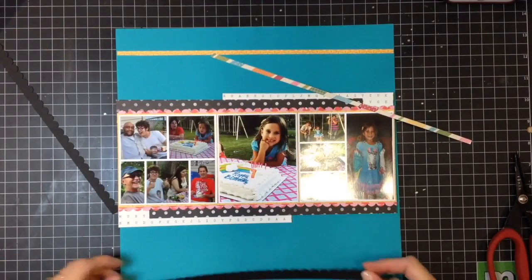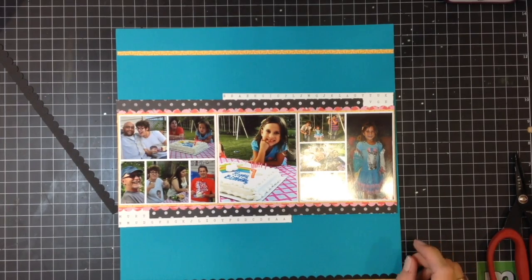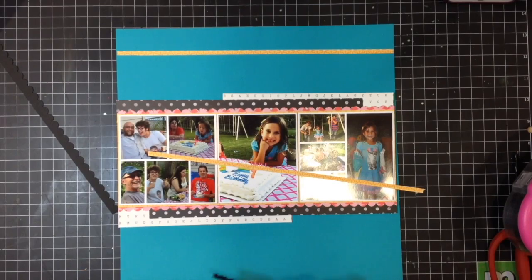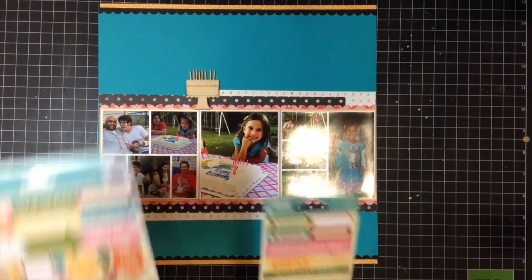So now what I'm doing is I am going to put those borders on the top and bottom of the pages. That black scallop I just punched out and trimmed in half, and then the little yellow strip is actually leftovers from where I trimmed out the yellow piece of paper. I just used a really, really thin piece of that, and it's just going to kind of anchor the whole page and keep your eyes from falling off the page.